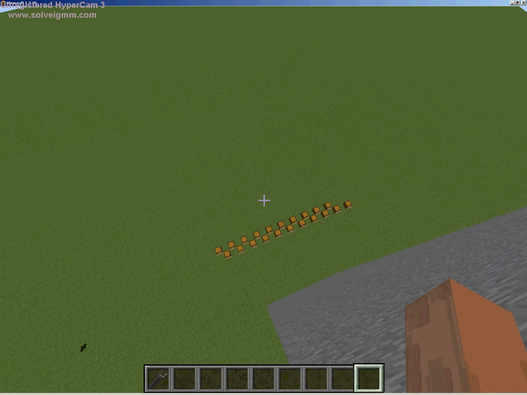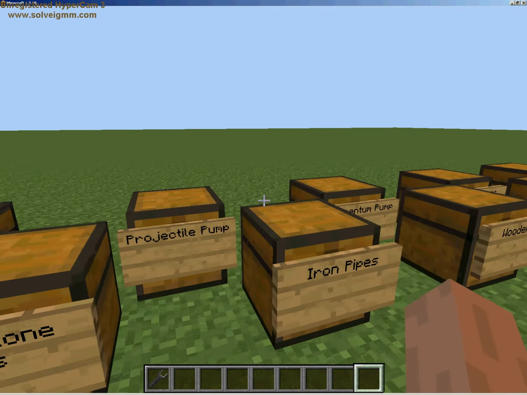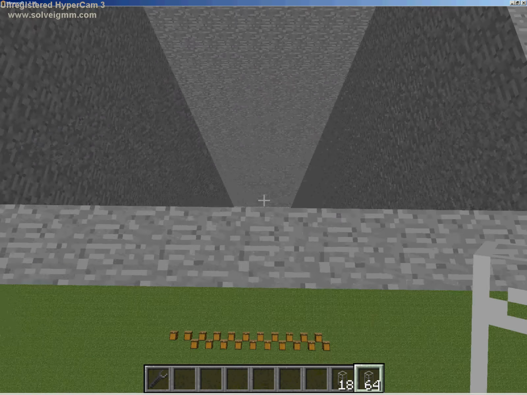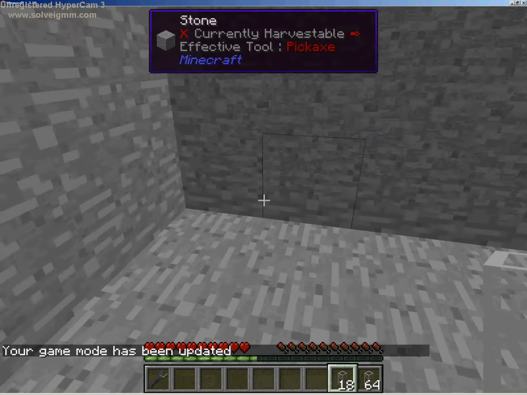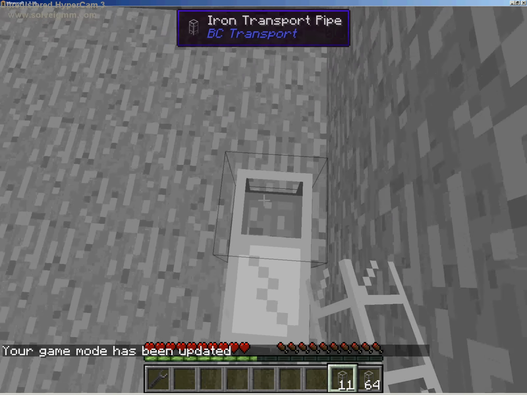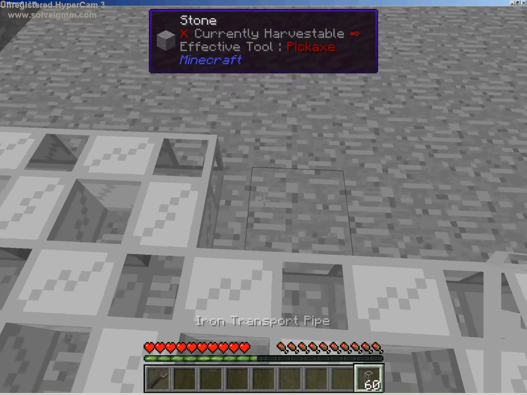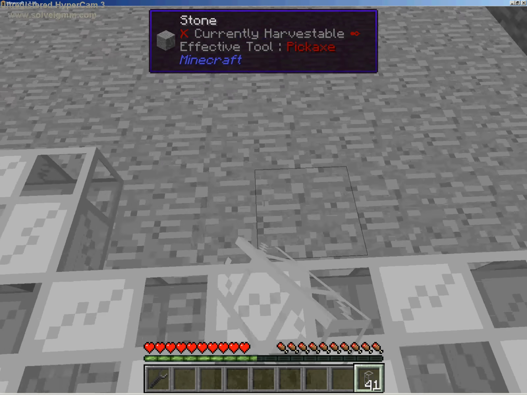Now, first thing you need to do is get your iron pipes. You will need 81 of them. Just go back up here. So you're going to put your iron pipes all along the inside of the structure. Like so.